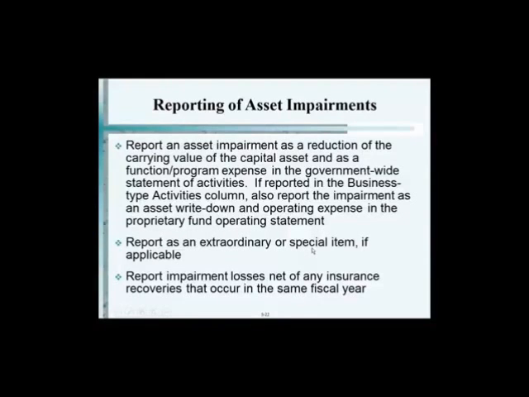And the other thing is, if you get insurance money, just make sure you either net it out of the program expense, but the better way to do it is to show it as program revenues. So you don't net the transaction, you show both the insurance as well as the cost. Okay, so under the accrual basis, you have to do what? Bring down the value of the asset, right? To bring down the value of the asset, what must you do? You must credit that asset. You need a debit somewhere. You would debit a program expense.